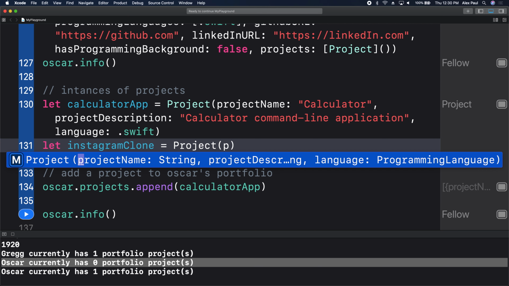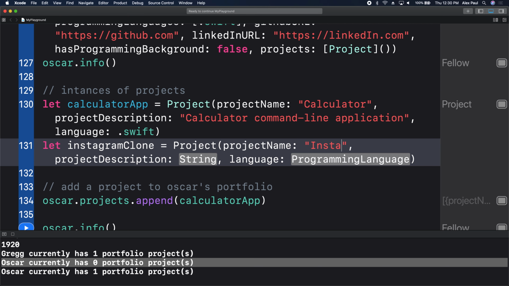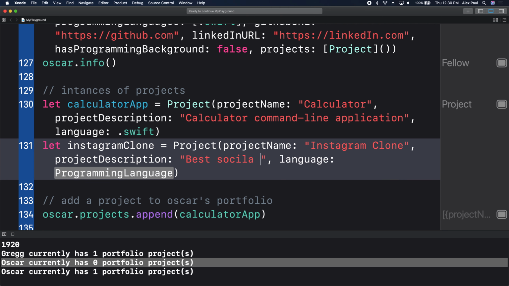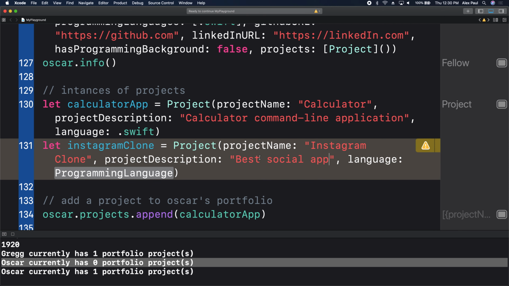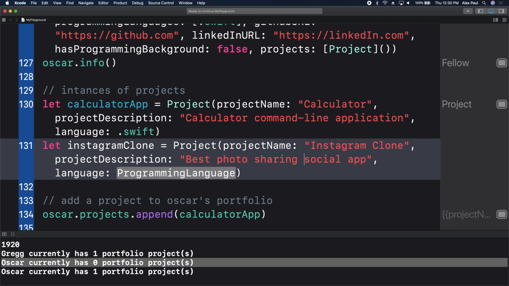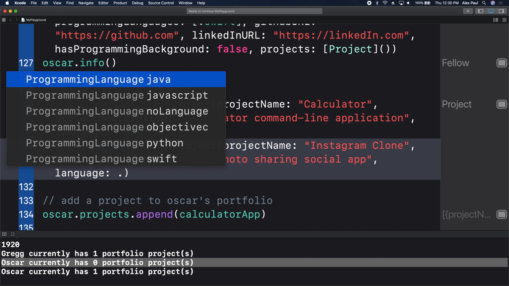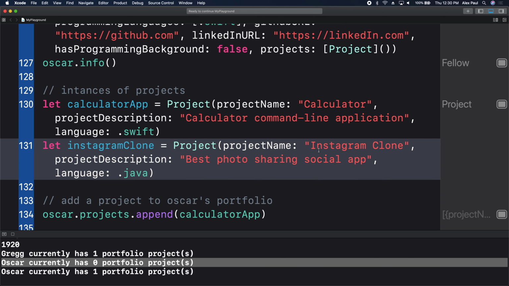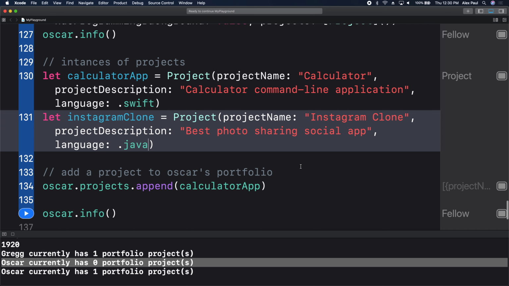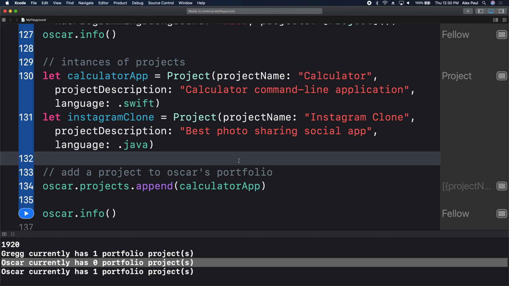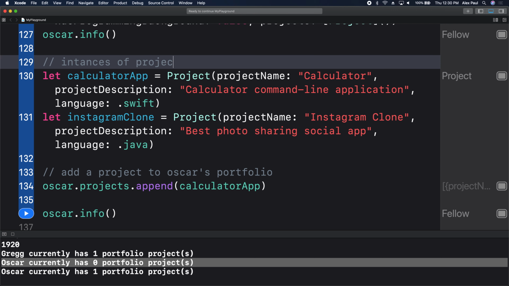Using the member-wise initializer, we go ahead and we call the name Instagram clone, description, best social app. Programming language. Look at Oscar. He's doing it in Java. Isn't that an instance of project? Yes, thank you. Love it. So this is an instance of project.